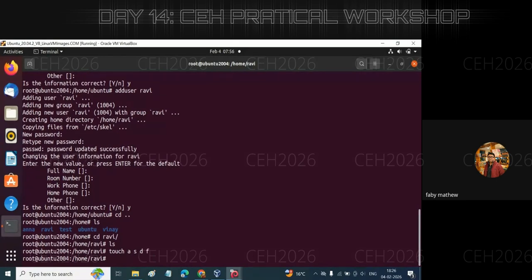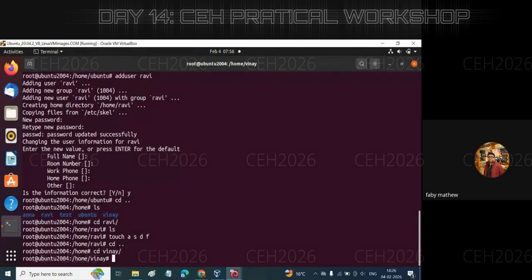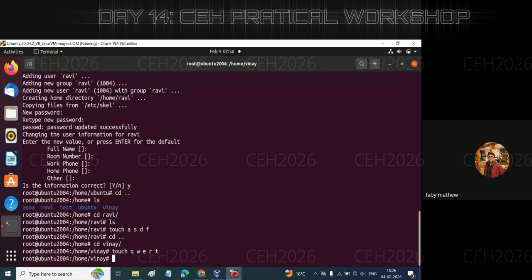Suppose that these files belong to the Ravi user. Then I get inside the Vinay user's profile and I created WQWERT. So in the two users' profiles, I created different data.